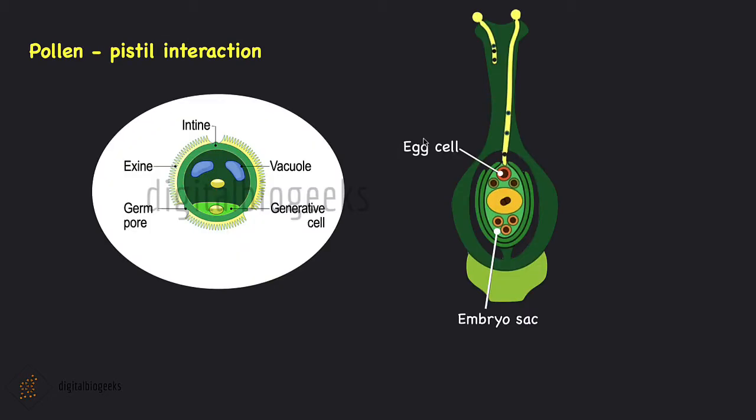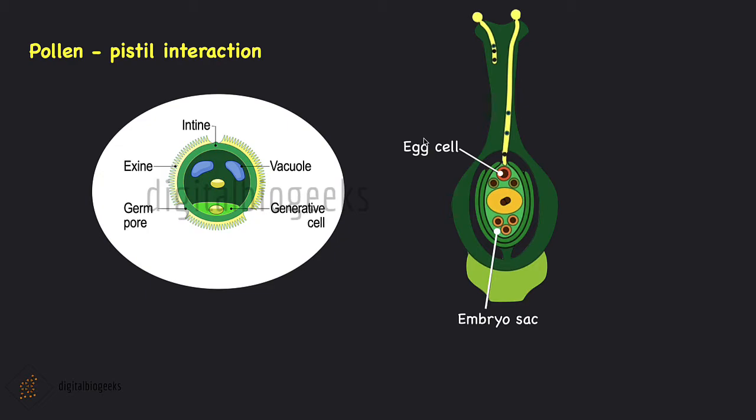These are the methods adapted by plants to prevent self-pollination. Let's see what happens when the pollen grains fall on the stigma, either with the help of pollinators or by autogamy. Pollination doesn't ensure the transfer of compatible pollen grains, that is, pollen grains from the same species as that of the stigma. Sometimes the wrong type of pollen grains fall on the stigma. Wrong type means they might be different from the species of the stigma. To prevent fertilization with the wrong pollen type, the pistil has its own mechanism.